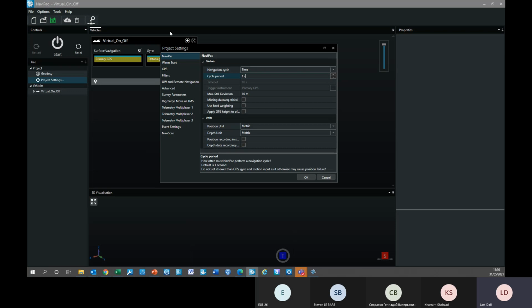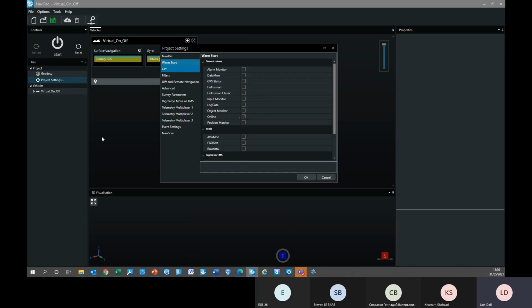Now, there are so many things here, and I trust that you guys have done the e-learning, so I'm not going to go into too much detail about it. What I want to do is go to the Warm Start tab. This is where we are given the possibility to tell Navipack which help programs or sub-programs we are going to start when we enter online mode.